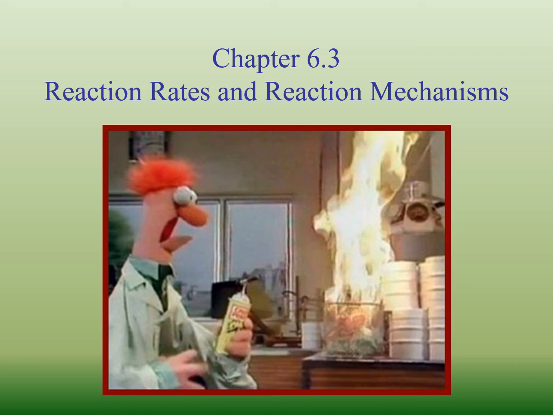This is a picture of Beaker, a character from the 80s show called The Muppet Show. He was a lab assistant to Professor Bunsen Honeydew, and Beaker often created chaos in the lab. In this picture, he is testing the fireproof paper they had made. As you can see, it was not fireproof, and the reaction began to get out of control.